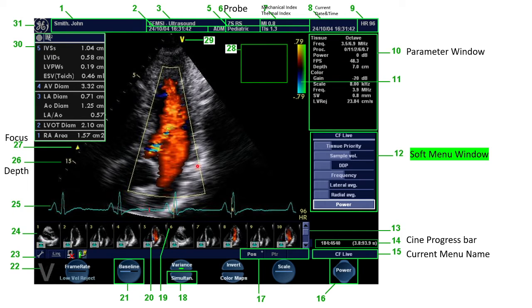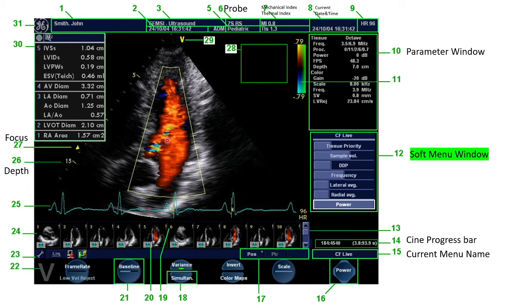Because this is a color flow image, we'll see the parameters of the color as well. Gain is the color gain actually shown here. There is a separate gain for the 2D, and color gain is minus 20 decibels here. Scale: we can control the velocity scale of the color Doppler, and when we change it, the value changes here. Then the frequency, then SV is the sample volume, so 0.8 millimeter.